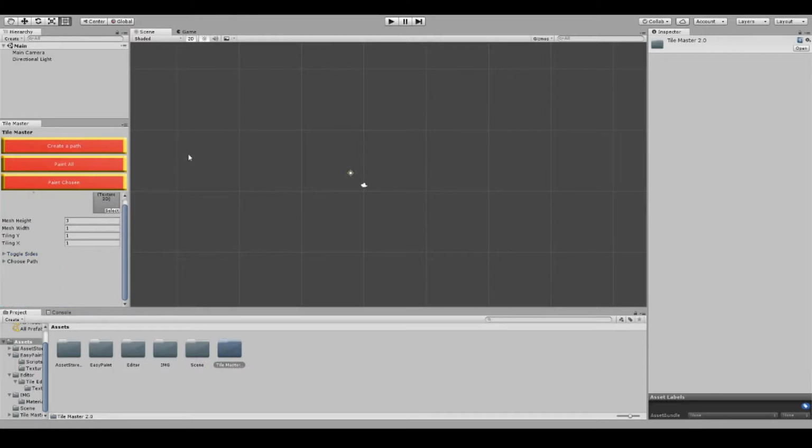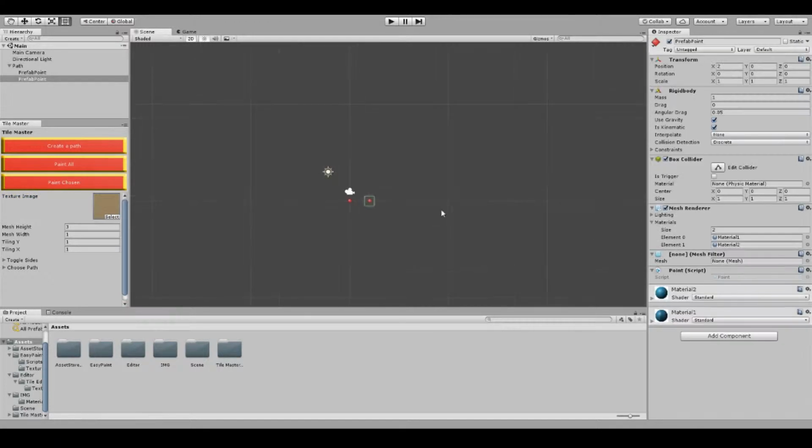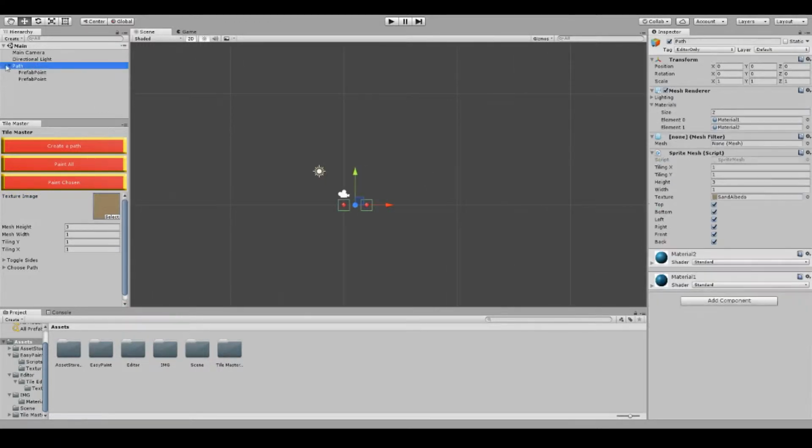So let's choose some sample. Let's choose a sand texture, create a new path, and a new path is created with the settings that we had passed into, so it has exactly the same settings as you have in here. And now the way it's going to be created is only going to be controlled by these settings.